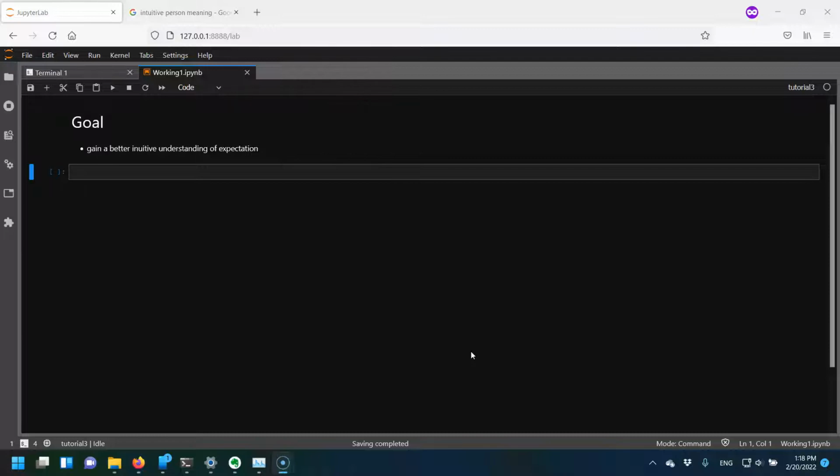So the idea is we're going to first generate some random points using NumPy in order to generate from a statistical distribution, i.e. the Gaussian distribution is what we're going to use actually. And then we're going to also look at a symbolic way of thinking about expectation using SymPy, which I talked about in my last video.